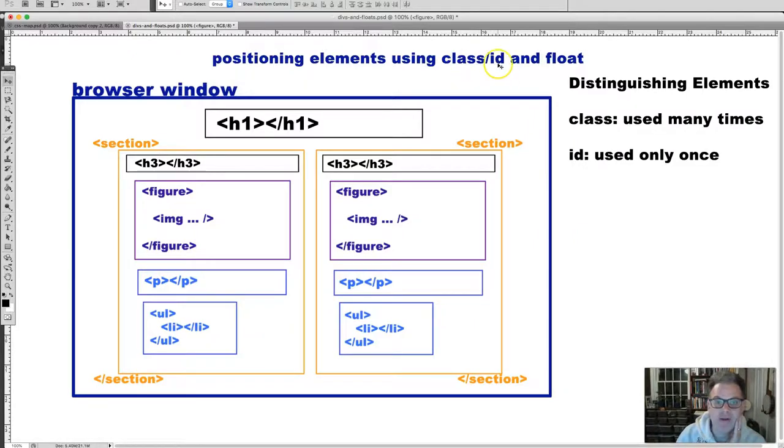Now they behave very similarly, class and ID, but they are used in different ways. The distinguishing factor is how often you are going to be using that particular element and attribute on the page. Classes can be used many times on the page. If you're going to be using class to position something on the left multiple times, let's say you have six portfolio items and you're going to duplicate this setting left, right, left, right down your screen, you're going to be using that left positioning class quite a bit.